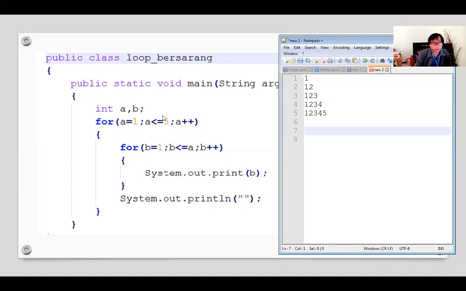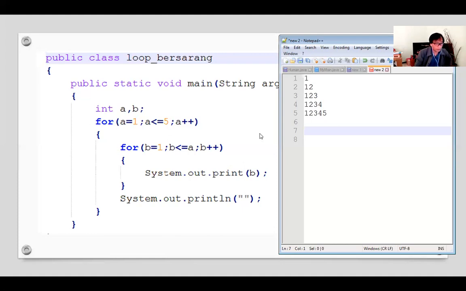As long as it's less than or equal to 5, the condition will be true, and the increment will be by 1. So firstly, we have 1 as the value. Is 1 less than 5? The condition will be true, and then we move into the next line.